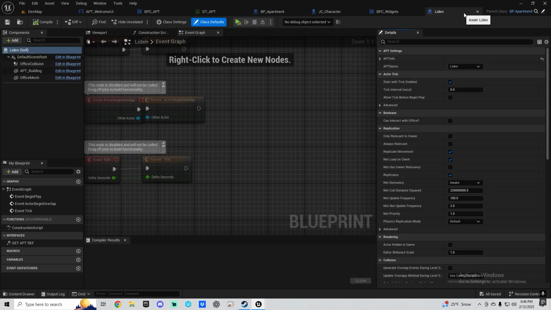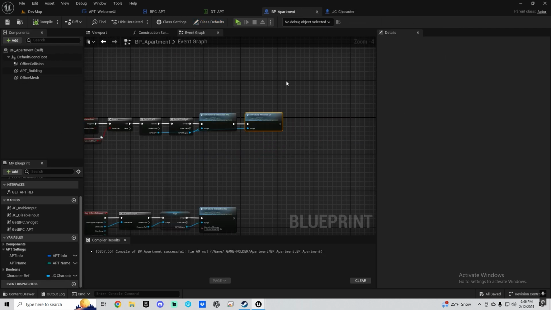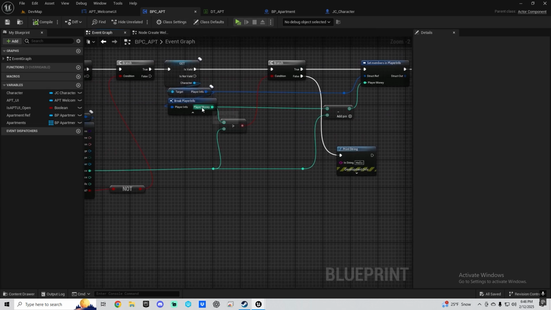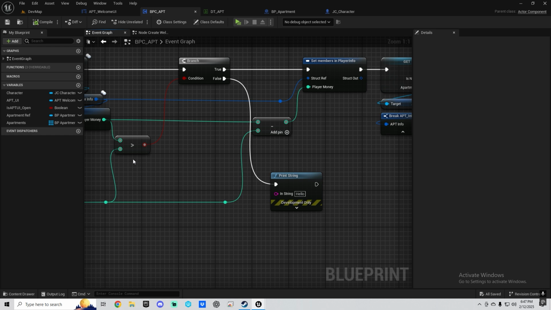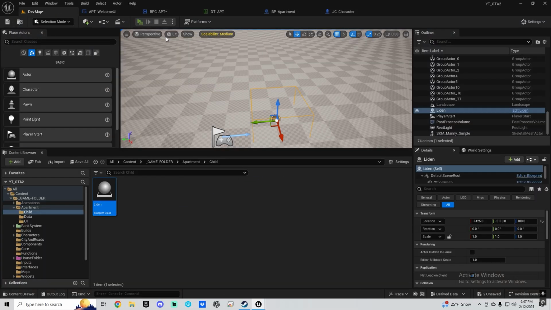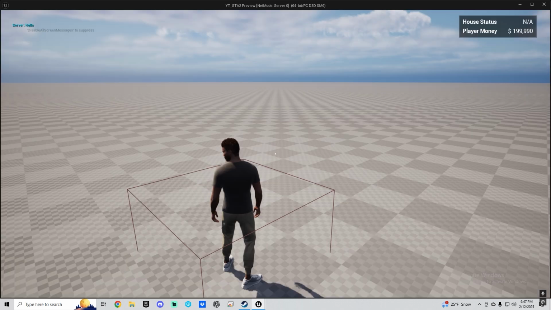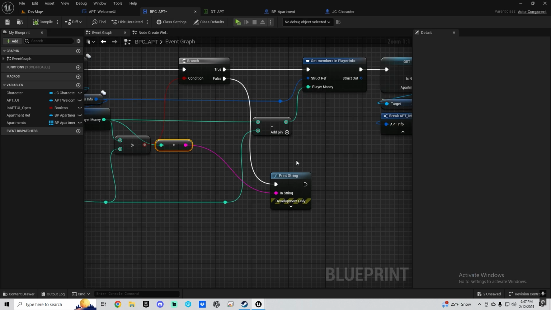Yep, apartment info is the same. PP widget, you can close that. If player money, matter of fact, let's just print player money and see. Since you wanna give me errors. Oh, now it's working. Wait, is it? Yeah, it's working.